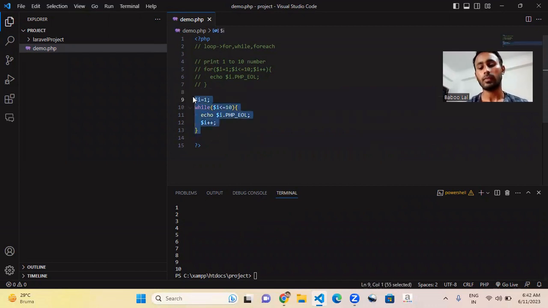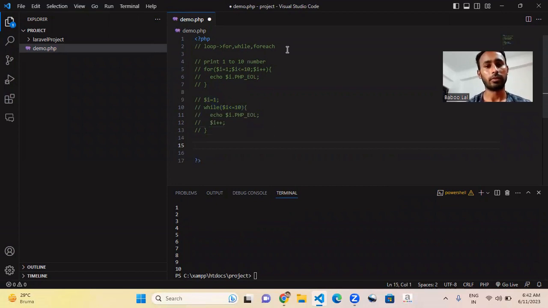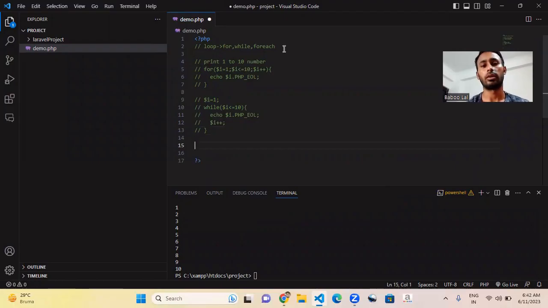So now I comment this, and now we go to the foreach loop, which is the most important loop in PHP. We use the foreach loop when we are taking an array. Now, like here I'm taking an example array.